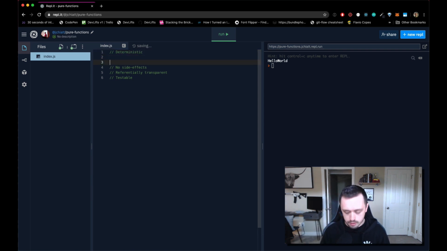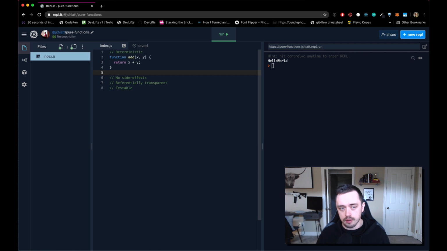Let's make a function here, and we're going to do the classic example of add, if you've ever seen a video on pure functions. This is a function that adds two things. It accepts x and y, and it's going to return x plus y, right? If we call this a million times with x is 3 and y is 5, we're going to get 8, because 3 plus 5 is always 8. I didn't do great at math in school, but I'm pretty sure it's always going to be 8. Someone out there right now is like, oh, I could probably prove it's 9. Okay, whatever. Doesn't matter.